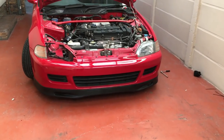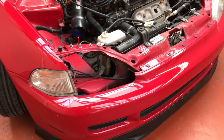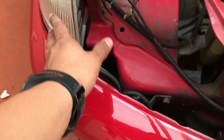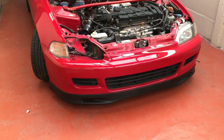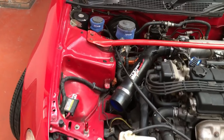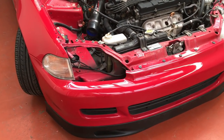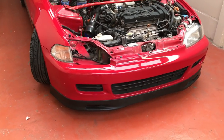Guys, so this is what it looks like thus far. I'm still waiting for the paint to dry on the induction. This light doesn't line up as well because obviously it's only made tight over there. However, it's looking pretty good. So I'm just going to grab a bite while I wait for the induction to dry. It does seem like it's not really a matte finish, but bear in mind that the bonnet is going to be closed anyway. So I'm just going to grab a bite quickly and then I'm going to fit the induction.